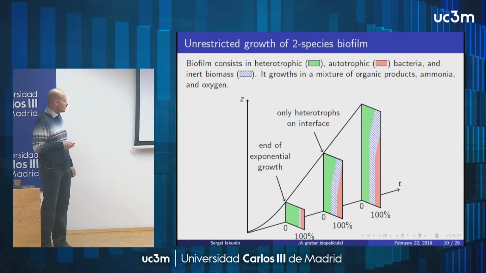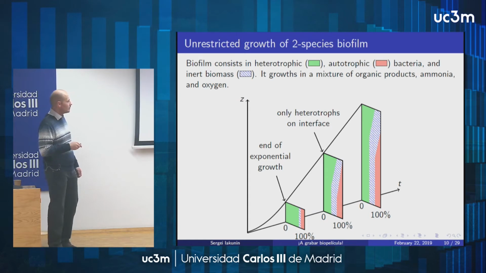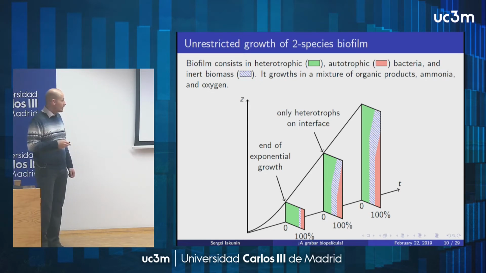And next we just have a continuation of this. We have similar behavior for the later growth of biomass, and finally we have that on the outer layer we have only heterotrophic bacteria, and inside we have different species of bacteria. This phenomenon is quite important because it means that we have a distribution of different species with different ways of life for bacteria on the outer rim of the biofilm and inside the colony.